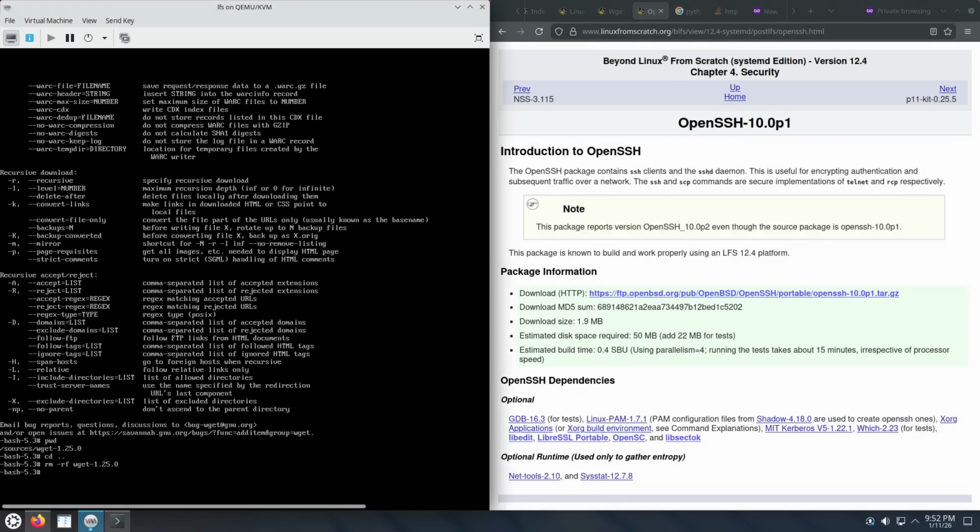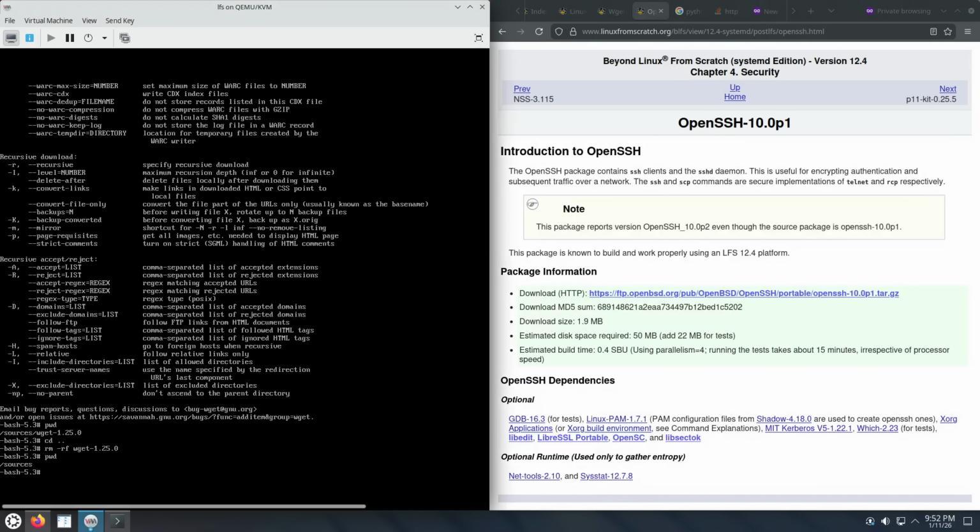Okay, so where am I? Source is correct, wget, and then I need to self-dictate this huge monstrosity of a URL, HTTP.